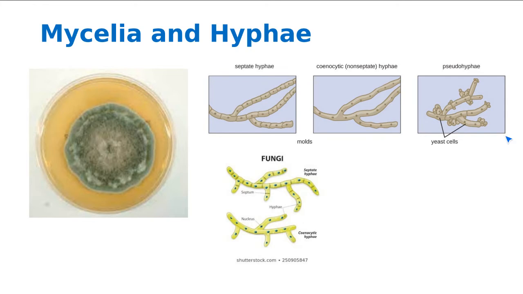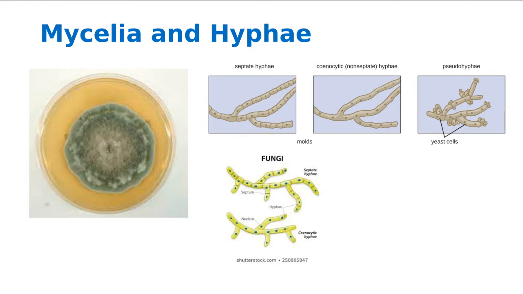And then it gets a little bit more interesting when you have certain organisms that are yeast. You know they're yeast because they have budding cells, but they produce these elongated cells that are called pseudohyphae, and pseudohyphae are essentially false structures, right? A lot of people get them confused if they don't know what they're looking at. So the key is that you want to be looking for yeast.